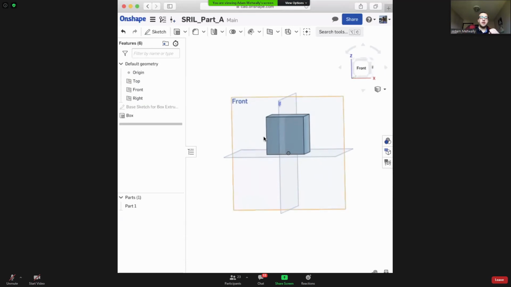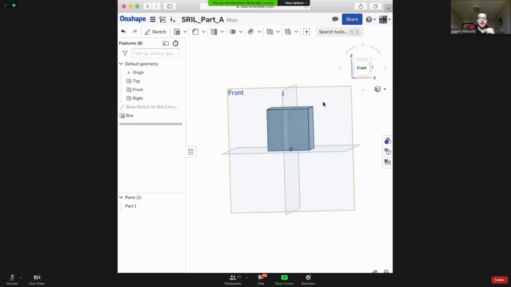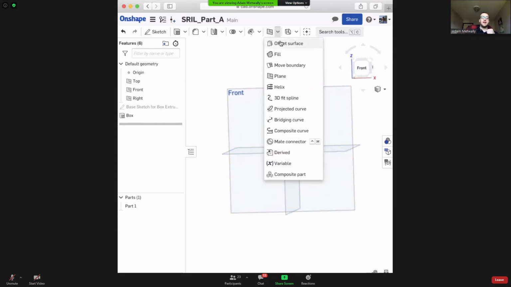So for example, if you don't want to draw on any of these ones, you can go ahead and make, like, say, a 45-degree plane that goes in a different direction. How you might do that is you can go through here. So you've got all sorts of advanced features, which I definitely don't have time to go into all of these. It's a bit beyond our scope here.